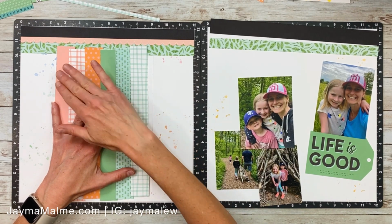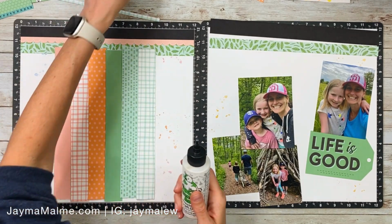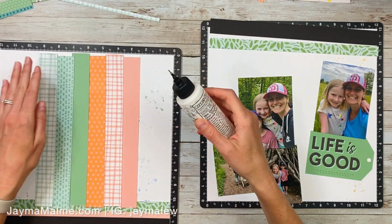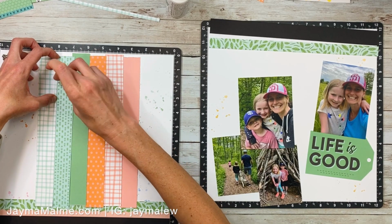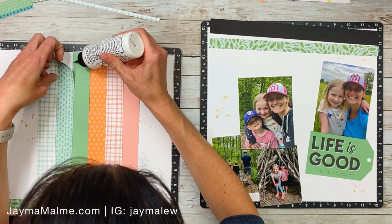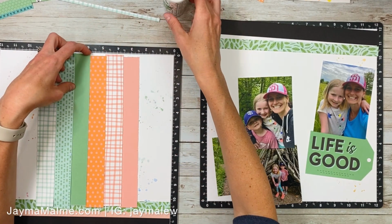So I just made that black piece a little wider, and then I'm lining up all of these pieces, and I staggered them so that I liked the look of how they laid at the bottom and still covered that background that I was trying to hide. And then I very carefully added glue just along the edges, because I wanted to be sure that they all stayed exactly where I wanted them.